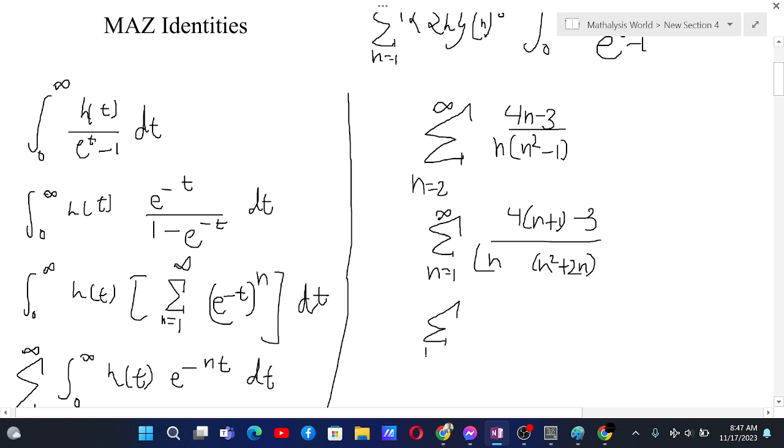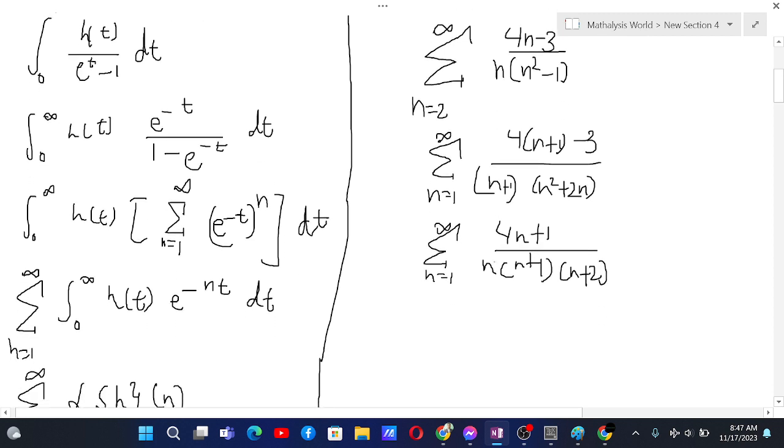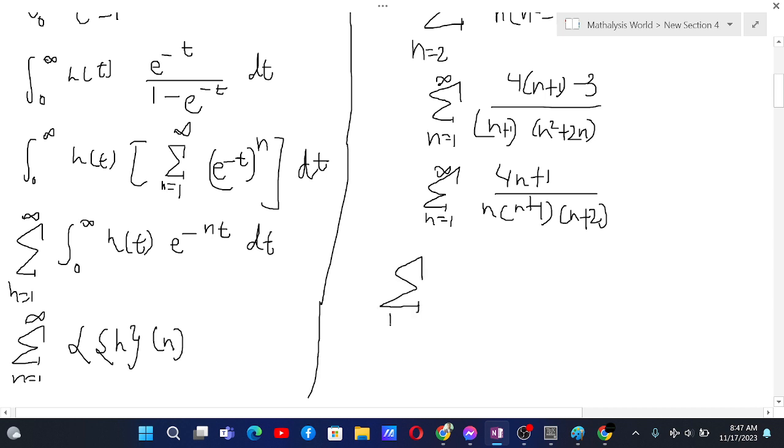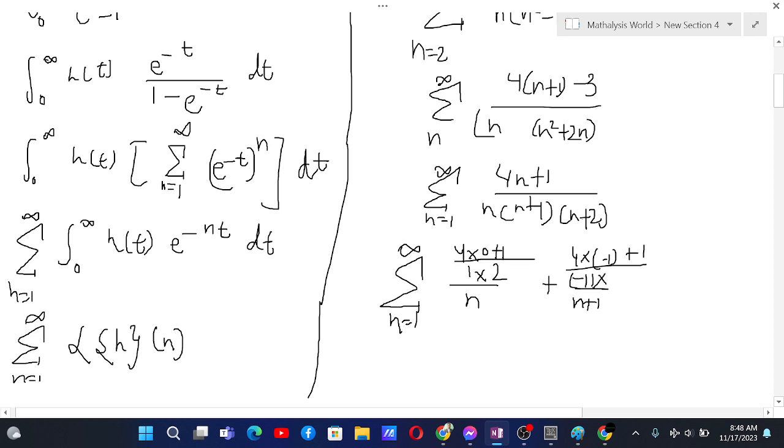And we have summation from n equals 1 to infinity of 4n plus 1 by n times n plus 1 times n plus 2. Now we can use partial fractions, and I will use the cover-up method to solve this partial fraction. We have n, and for making it 0 we need n equals 0, so that's 4 into 0 plus 1, but if you put 0 over here, it's 1 times 2. Okay, so next one, we have n plus 1. We need to have minus 1 to make it 0, so 4 into minus 1 plus 1, by, okay, here minus 1, and for this one we'll just cover this up.